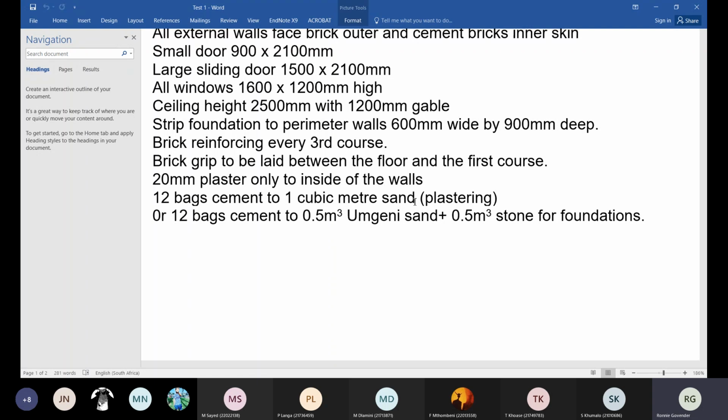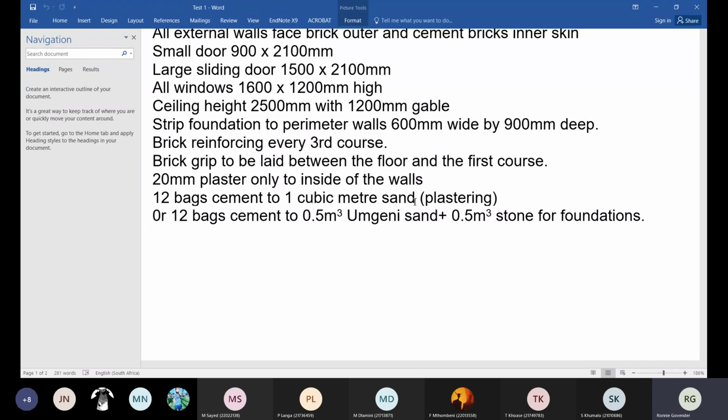So what you needed to do here was basically, for every 1 cubic meter of sand, you're going to have 12 bags of cement. Now, 1 bag of cement is actually 0.0347 cubic meters. Surely you would have known that, right? So in other words, for every 1 cubic meter of sand, it's going to be 1 cubic meter of sand plus 12 times 0.0347 cubic meters of cement. Because remember, the cement you're adding is also adding to the cubic meterage, yeah?